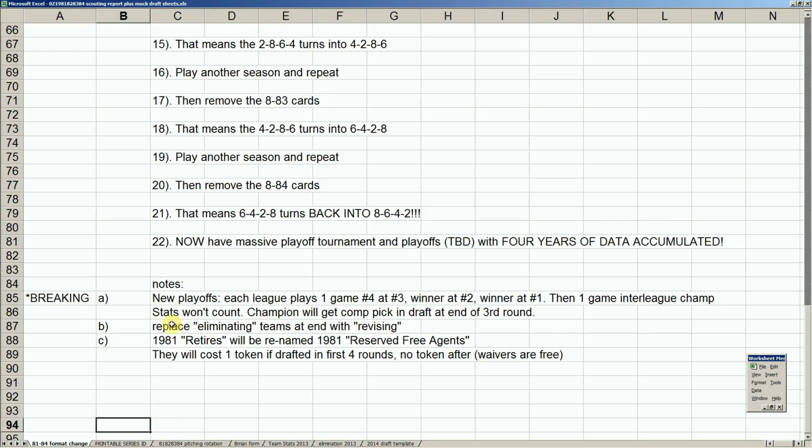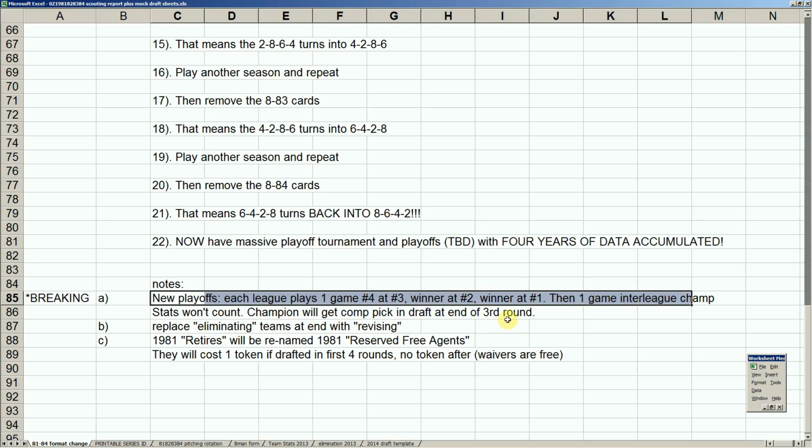And obviously, not much will happen until we get into the Super Bowl weekend of next year. Normally, when I play the Fall League Championship, I'll simply be playing this 7-game series. Think of it like a 7-game World Series. I'll be playing exactly 7 games, because it'll be 4 versus 3. Then the 2 gets to play, the 1s get to play in each league. That's 3 times 2 is 6, and then the interleague game. So it'll be a 7-game exhibition playing for a draft pick. That'll be a different way of ending the fall league.